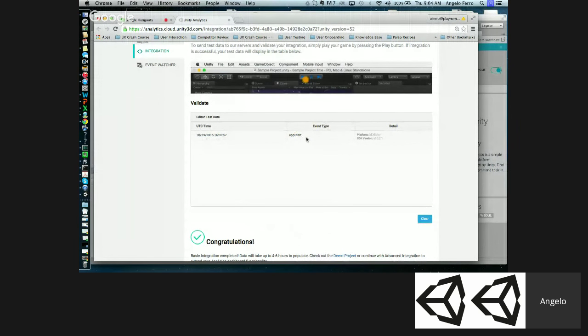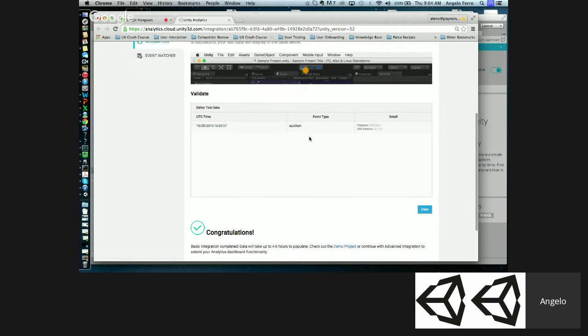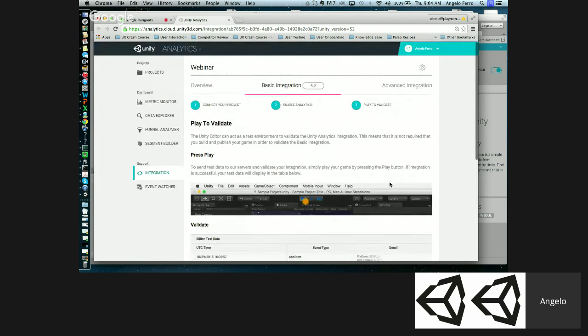And so here you can see that there's an app start event. And this tool here is what we call the validator. This is a great tool to use because it allows developers to test whether or not the events that you're instrumenting are coming in correctly. There's not much of a lag when you test events from the editor or from any devices that are sideloaded onto your computer. So this is a great way to test out transactions, or custom events, to make sure that they're appearing on your dashboard correctly. So that's all you need to do, and with that you've completed basic integration.